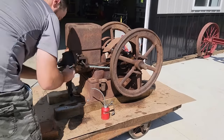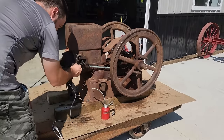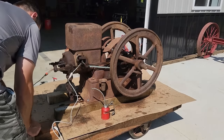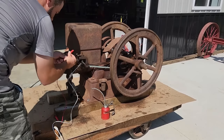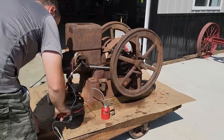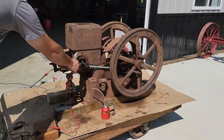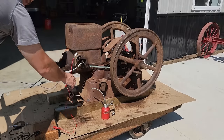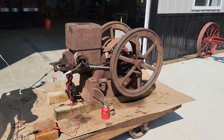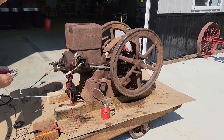Before we fire it, I gotta hook up the coil here. This is the ground. It should be grounded up here, but I couldn't get the screw out, so have to make do. This is your terminal. It goes to your points. That does not go there. This goes there. White goes to the negative on the battery. This comes from the coil. And then the coil goes to the positive of the battery. Once I get that hooked up, I'm just going to use a battery charger here for my power source.